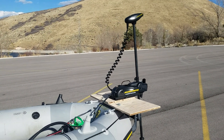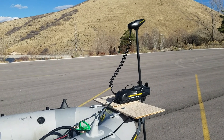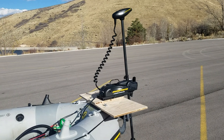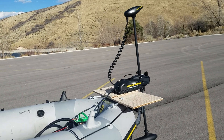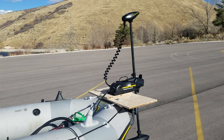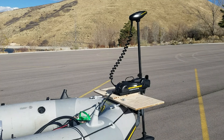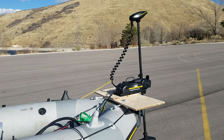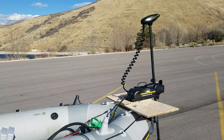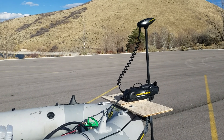I want to steer the boat with one hand while keeping it on straight when I'm trolling, because I like to troll when I fish. The funny thing is when I first tried it as a bow mount, it was really hard to keep the boat on track. I had to keep steering left and right when the motor was pulling the boat.